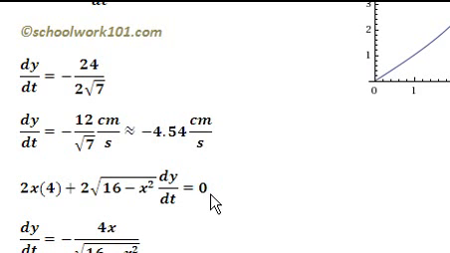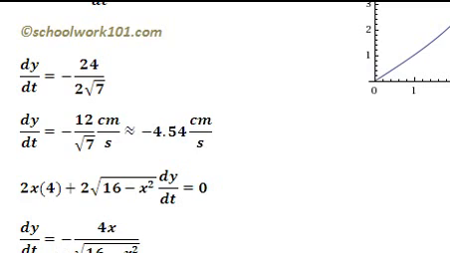Alright, in this part of the problem, which is extra, I'd have to say, what I've done is, as you can see, the y that normally is right here, I replaced it with the square root of 16 minus x squared. And remember up there in our original, x squared plus y squared was equal to 16. I went ahead and solved for y in that equation. And so now we're going to have something that's more general here. That is, we're going to have this equation so that when we plug in some x value, we can see what dy over dt is for some x value.